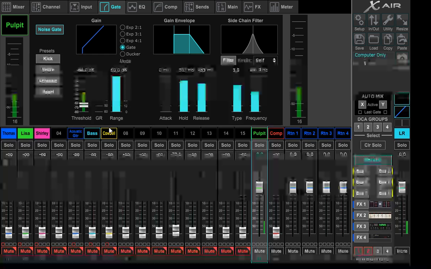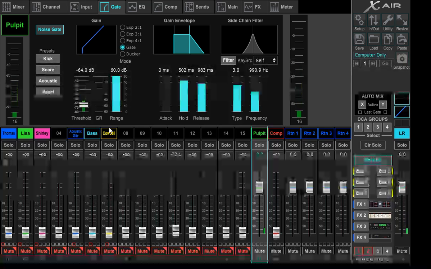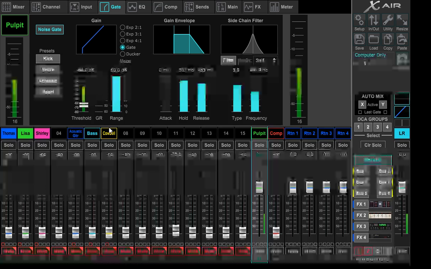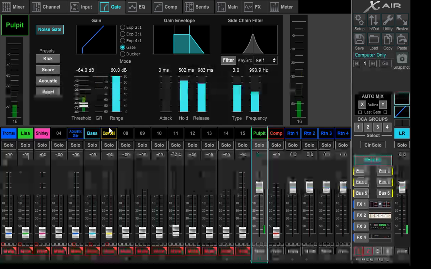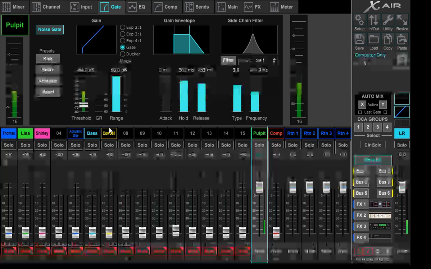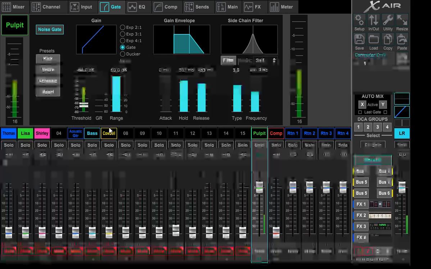And you can hear that as soon as I start talking again, my mic is back on. But while I'm not talking, it suppresses what's happening there. So little sounds still come through, big sounds come through, but background noise doesn't. And so that's the point of a noise gate.